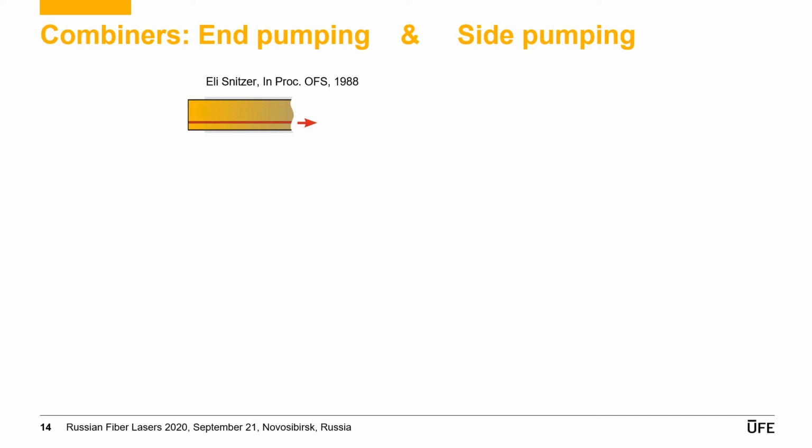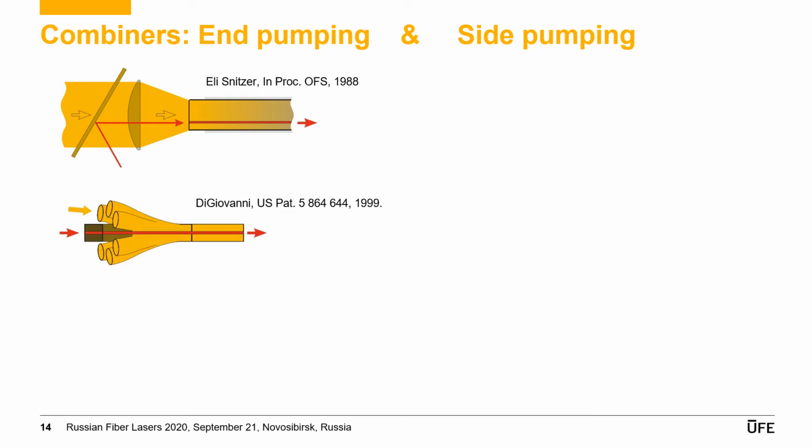Next two examples are closely connected with pump and signal combiners. So first, let's have a quick review of the combiners. The obvious method is bulk optics. It was used already in the first cladding-pumped fiber laser developed by Elias Snitzer. One can add a dichroic mirror so that a single-mode laser signal can be added. However, we missed the beauty of the all-fiber alignment-free configuration. Highly practical is the star combiner that combines a ring of pump fibers around the signal fiber.